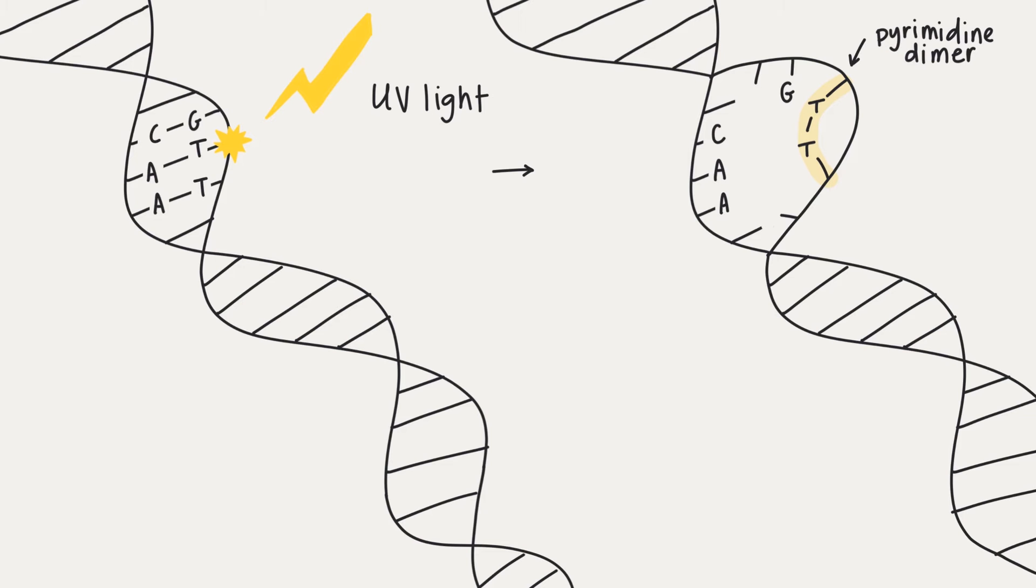It's particularly important in removing DNA damage caused by UV light, because UV light gets absorbed by thymine and cytosine bases, and this added energy causes a photochemical reaction with a neighboring base, causing a covalent bond to form between them.